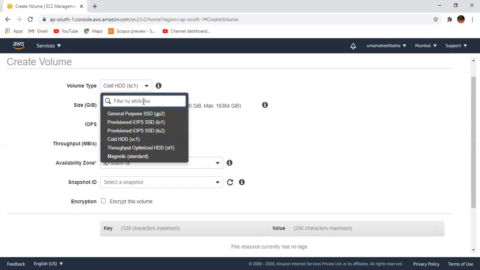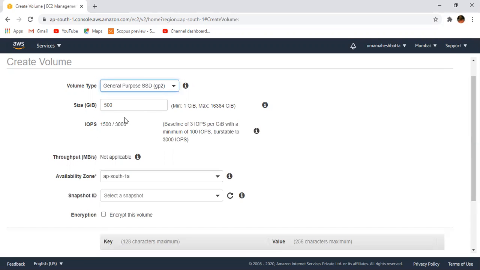I am first selecting general purpose SSD. Here the size, the minimum is 1 GB, up to the maximum, and the IOPS is 15 for this one. Throughput is not applicable here.